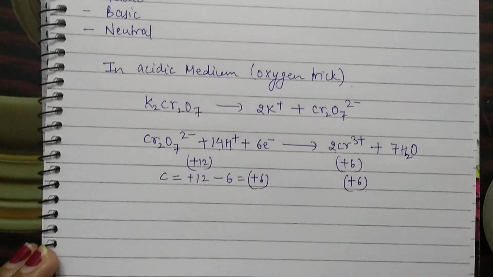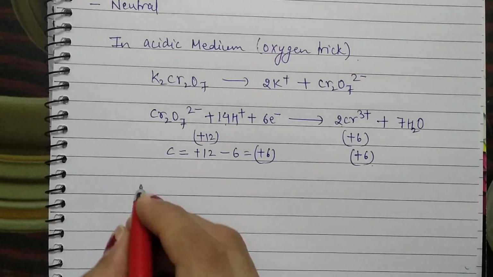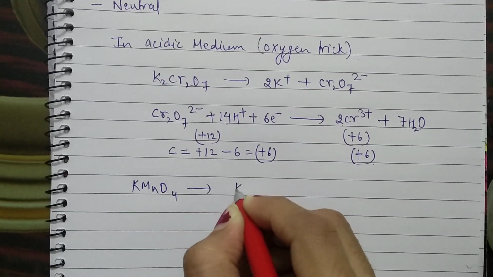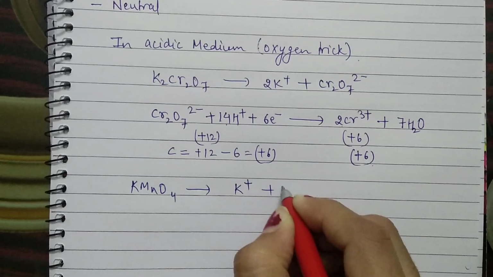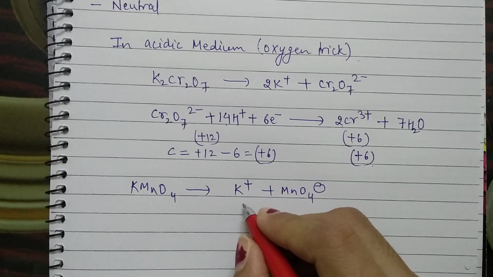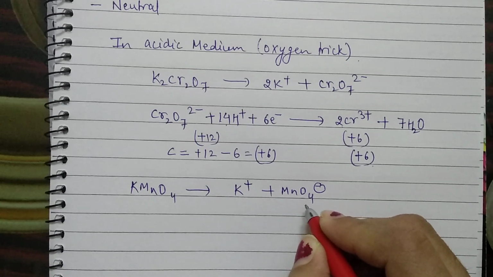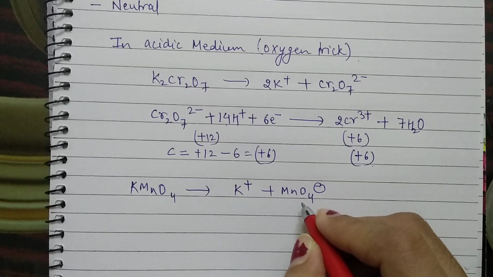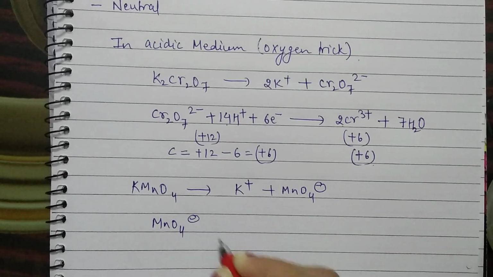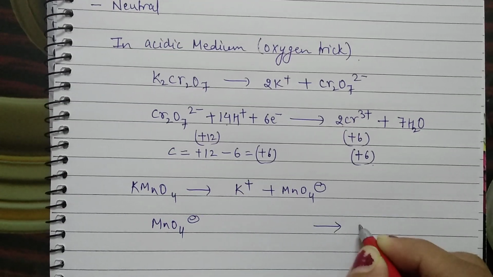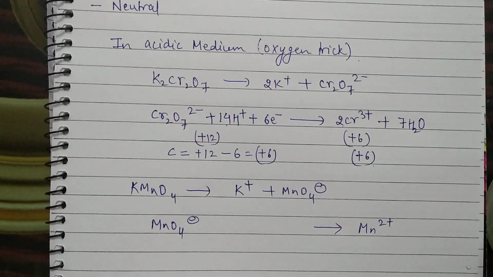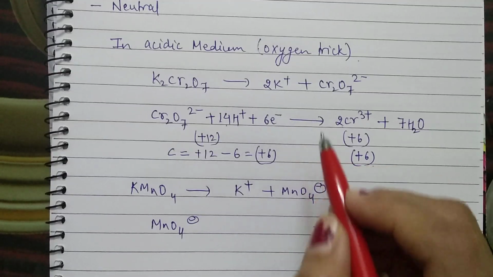Now let's look at the reaction of potassium permanganate in acidic media. Potassium permanganate, KMnO4, is equivalent to K+ and MnO4-. Again, nothing will happen to the potassium ion, whatever happens is with the permanganate ion. So we'll see how this permanganate ion reacts in the presence of acid. Again, we have to remember just one small thing, that permanganate ion gets converted into Mn2+ in the presence of acid, and the rest we can balance as we have balanced in the previous equation.